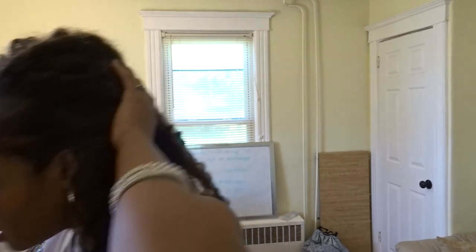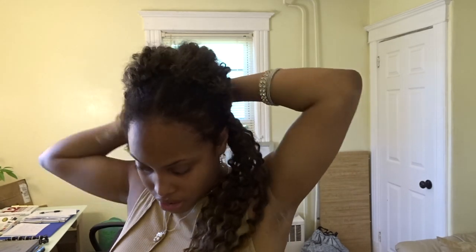So in this part of the video, I'm gonna start by showing y'all how I cut out the tangled parts of my hair. I hope y'all can see. I'm gonna try to get a good angle for y'all. So what I do, I part my hair, as I told y'all, section by section, right? And this is where you definitely gonna need a hair tie. Well, I usually don't really use a hair tie, but for the purpose of the video, I think it'll make it easier.